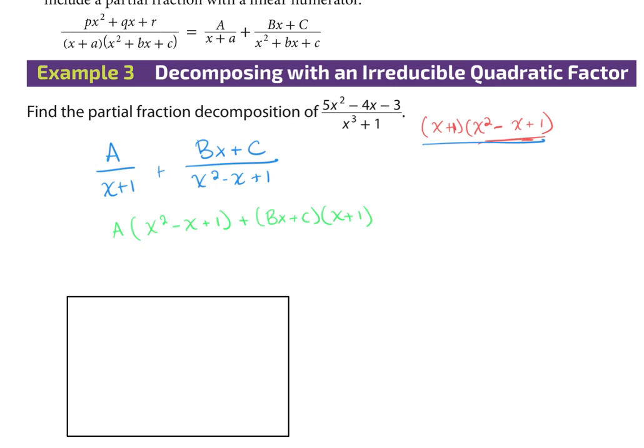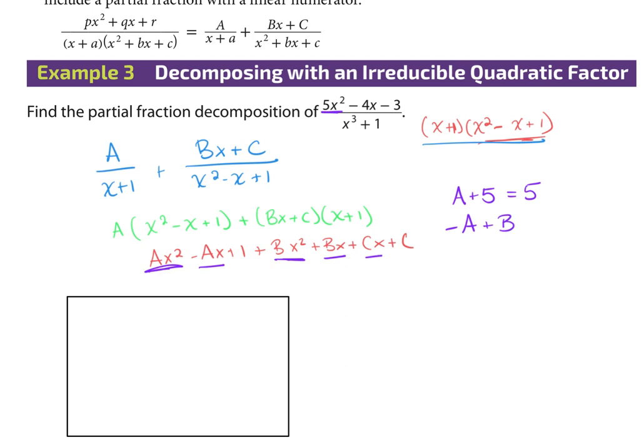And then we're just going to simplify these, distribute. So I have ax squared minus ax plus a. Foil here. So I have bx squared plus bx plus cx plus c. And then I'm going to do the same thing I did before. I'm going to pull the different pieces. So I have an x squared. Well, my coefficients for x squared are a plus b. Those should equal my coefficient of my x squared, which is 5. I have just an x. So I have negative a, positive b, positive c, and that should equal my coefficient here.